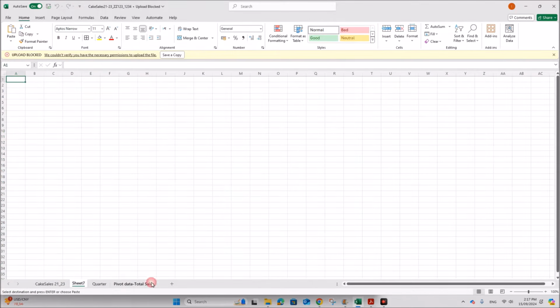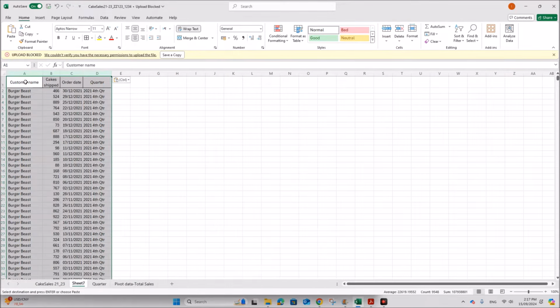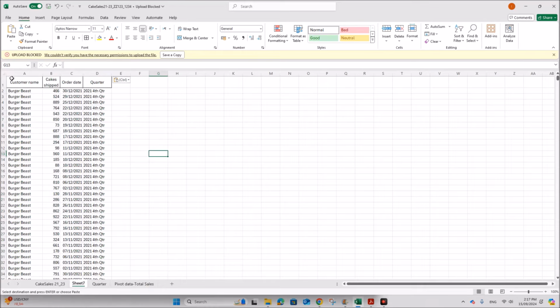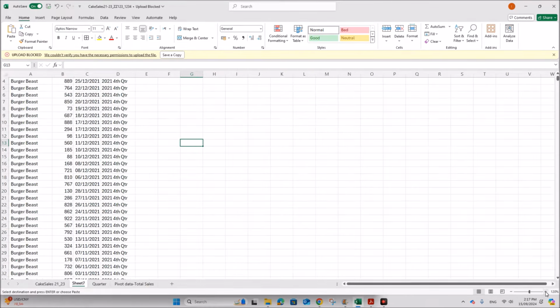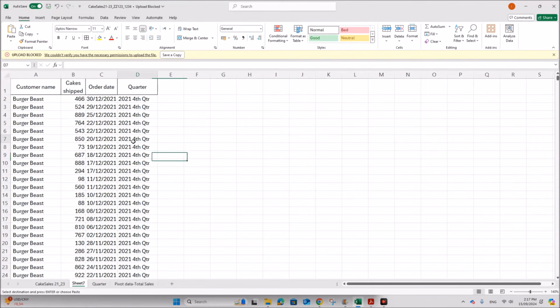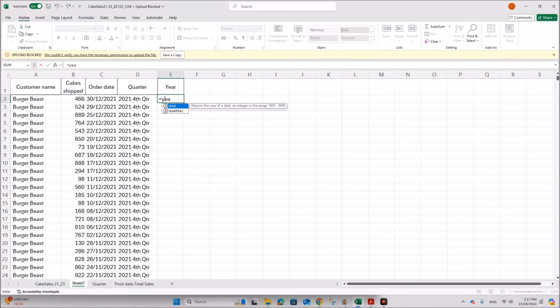Copy this to a new sheet. Now let's add a new column for the year, equal to year of the order date, so that it's easy to do the filter.